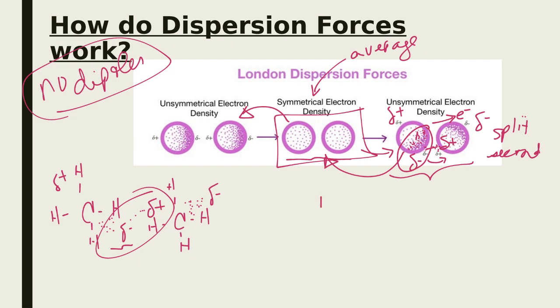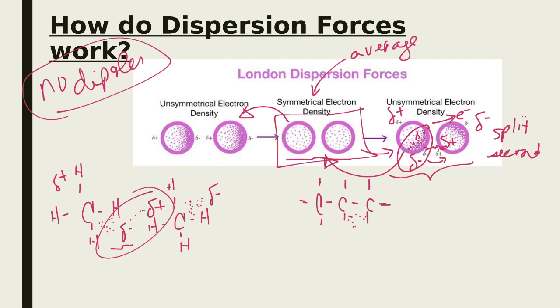When you have more atoms and more electrons, so for example, propane, let's say. So here's a propane molecule. I'll just put the hydrogens in like this. Now what happens is two things. You have more electrons. So maybe all of your electrons clump up, let's say, to this side of the molecule, and this becomes negative, the other side becomes positive. Then when you have a neighboring propane coming nearby, again, it forces these electrons to repel and go to the other side of the molecule. This positive area causes there to be an attraction between the two neighboring molecules.